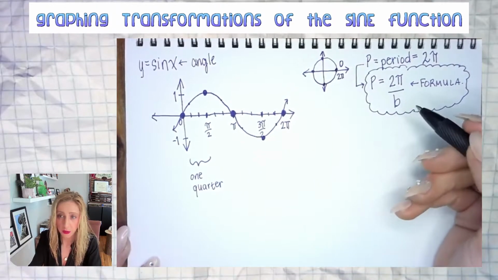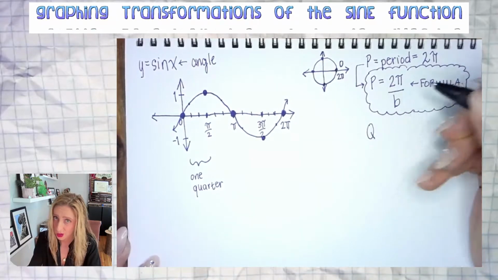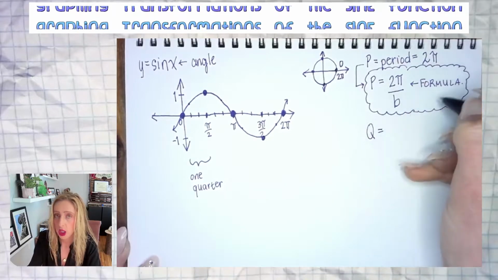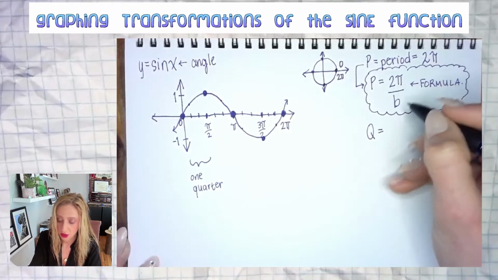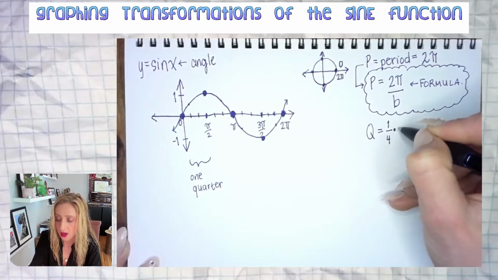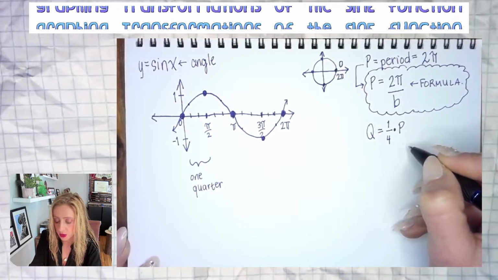So another important formula that I like to use is after P comes Q in the alphabet, right? LMNOPQRS, right? So we're going to find Q after we find P. And if the period is whatever that turns out to be, another important thing is 1/4 of the period. So that's another formula that we want to use.